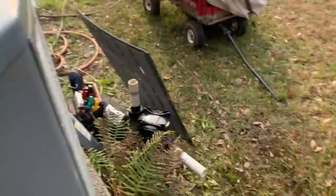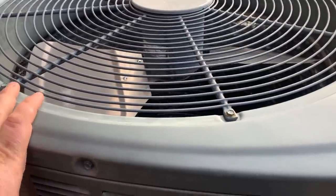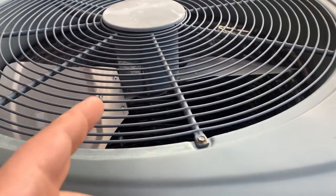So we have a blade and a defrost board. I tried to force defrost, it would not go into defrost. I'm gonna pull this top off, flip it over, change the blade, and then change the defrost board.